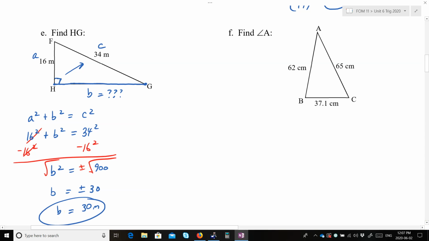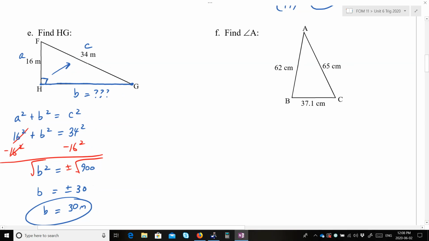Okay, and number 1 goes on for a little bit more. So here is letter F. Find angle A. They're not showing a 90-degree box, which means sine law or cosine law. And remember we said the sine law is only good if you have an angle-side relationship, but we don't know any of the angles, so that one's out. So it's got to be cosine law. And we want to find angle A right here. So label the angle you want to find as A. The opposite side over here will be little a, and then it doesn't matter how you label B and C.